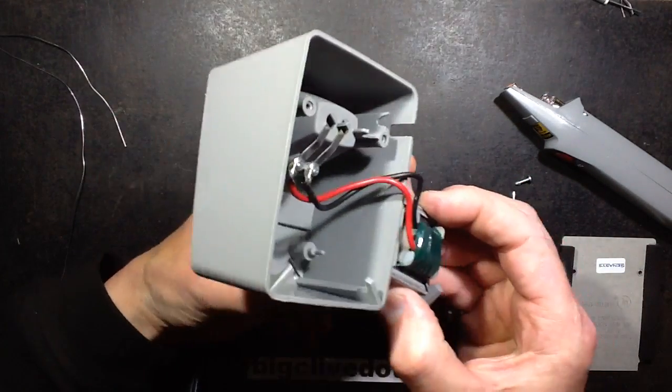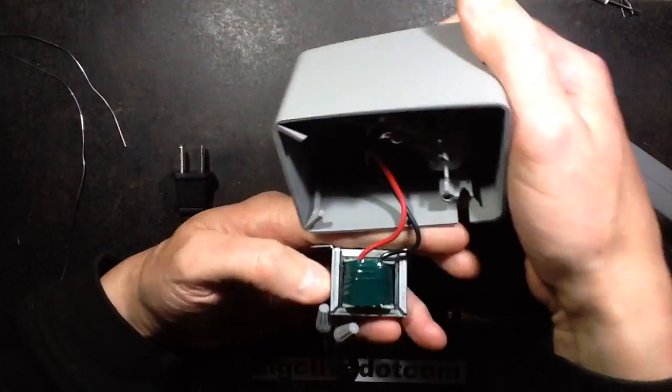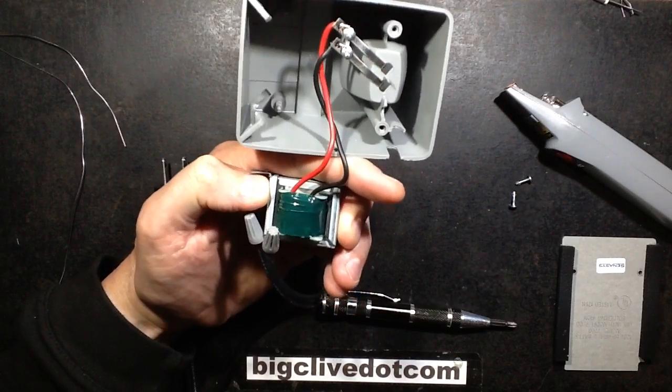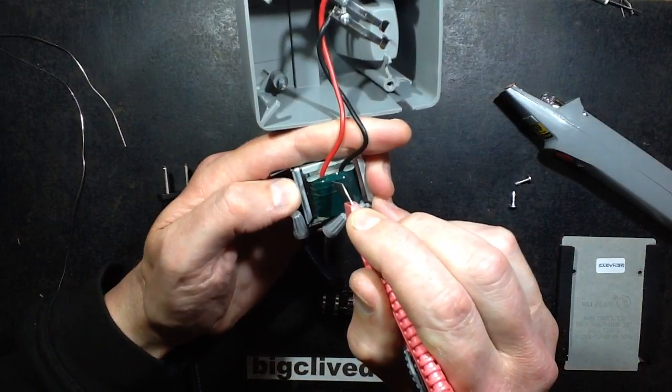So I have an idea that I may actually want to modify this to be USB powered. So let's sacrifice this little transformer here to see if it does have the little, well, obviously it does have the little diode. Let's see where they've actually put that inside it.